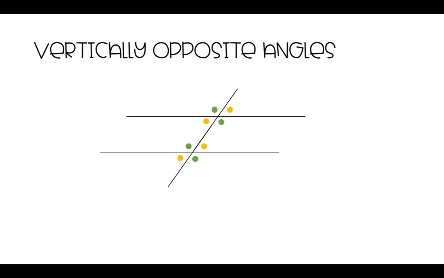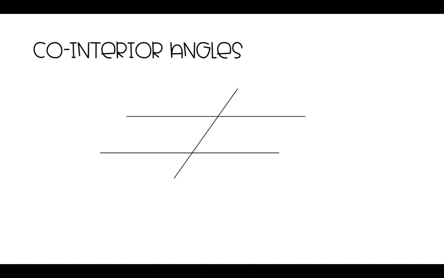Now, there's a bit of language we have to learn when we're talking about angles within parallel lines. The first one is co-interior. Interior means internal, so we're thinking about two angles that are internal like so. These don't look identical, so there's some relationship between them, but it's not because they're identical. If we were to put them back to back, we would find that they add up to 180 because they'd form a straight line.